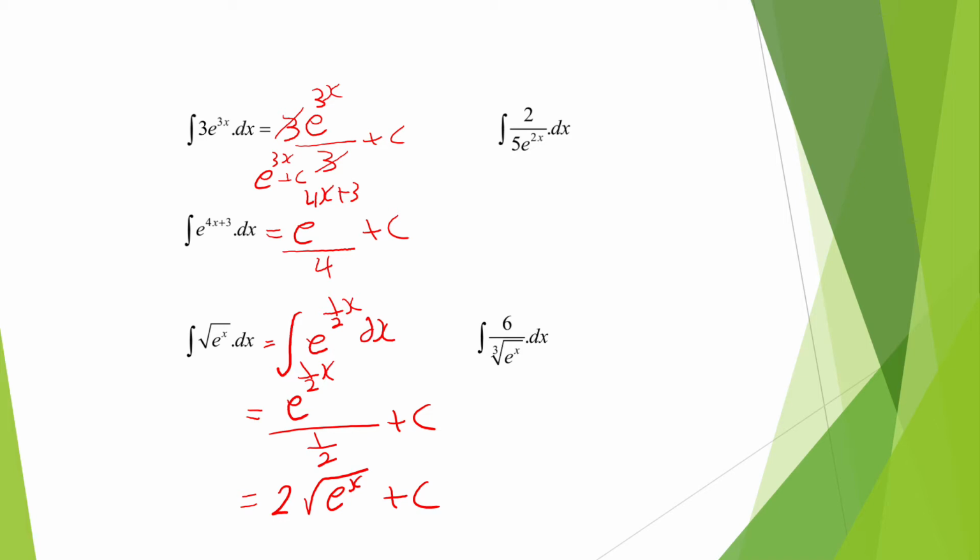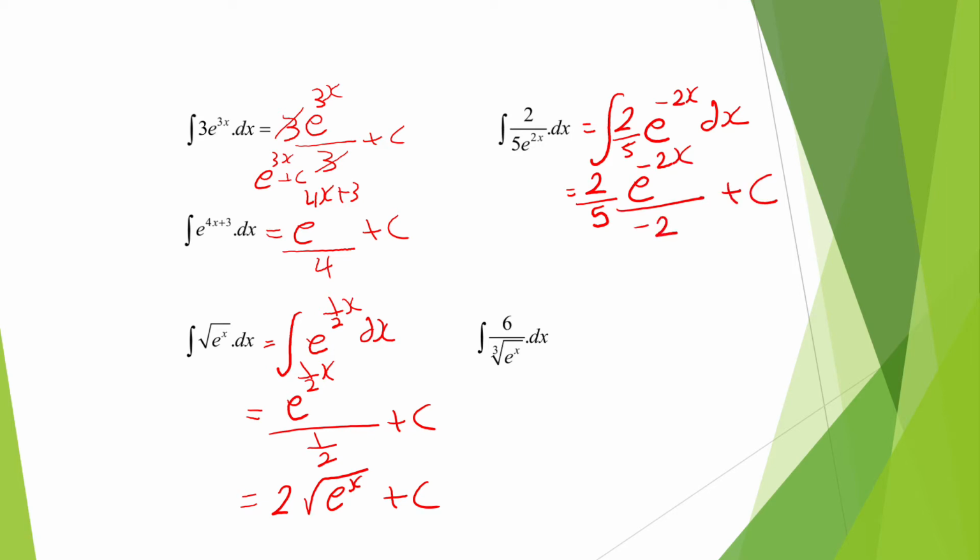This one here has the e in the denominator. As we remember before, when we do integration, we need to change it to the numerator first. So I'm going to rewrite it, changing it to a negative power, and now my expression is ready to be integrated. So you will rewrite it and divide by the differentiation of the power. Simplify, and you'll end up with negative 1 over 5 e to the power of 2x plus c.